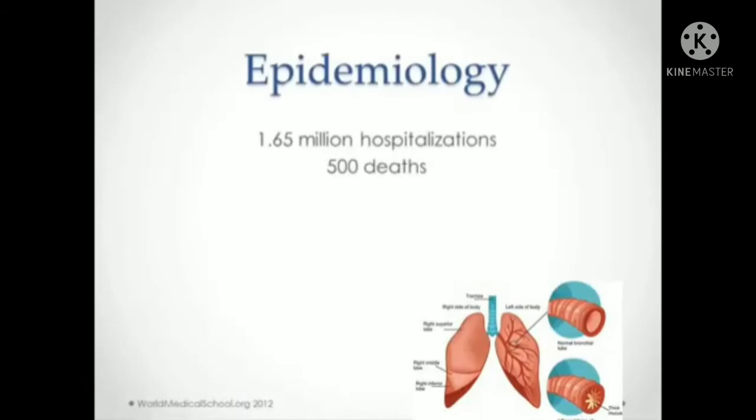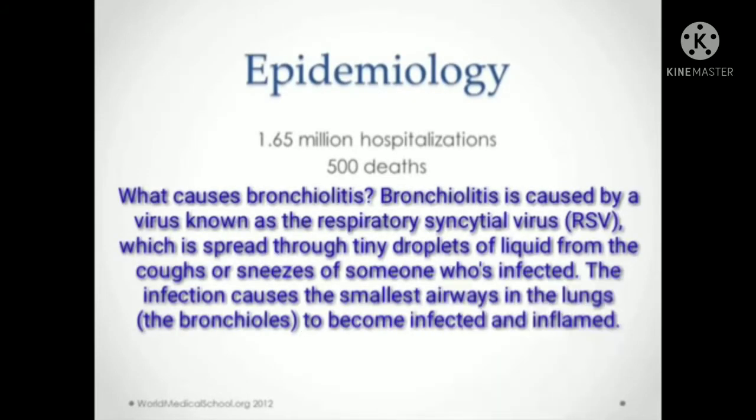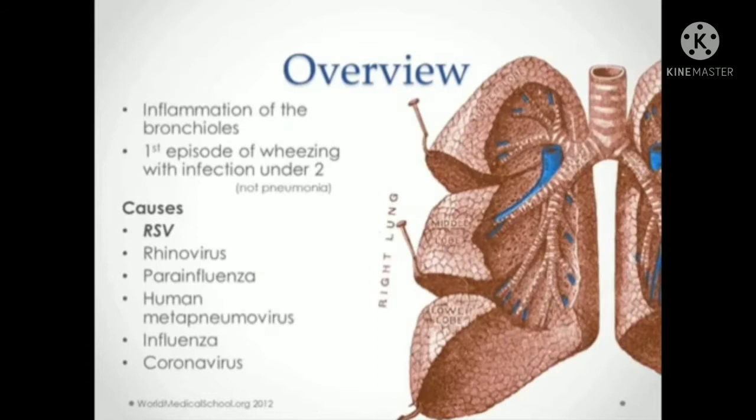So this affects about 1.65 million kids every year that get hospitalized, and a lot more that don't. Luckily, we are getting pretty good at keeping kids alive and preventing the respiratory distress and respiratory failure that used to cause deaths due to RSV and bronchiolitis. So what is this? Sometimes we just call it an RSV infection because that's the major cause of it. But it's not the only cause.